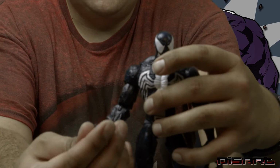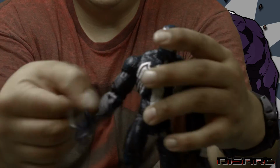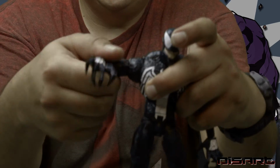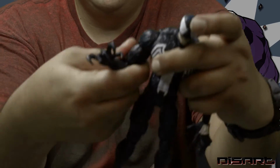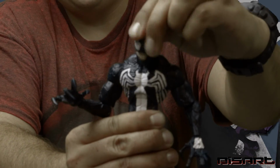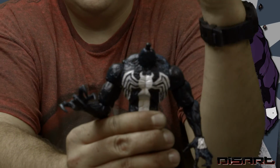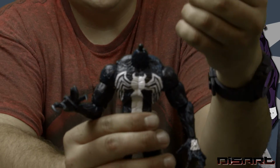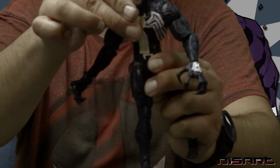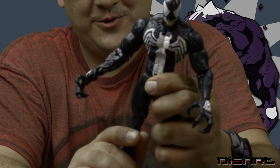Just got a wrist swivel. No articulation in the hands. The wrist doesn't bend at all. Just has an elbow joint. Is that a bicep swivel? Then the shoulder goes up. He doesn't bend much in the torso. The head, you can move it side to side. It pops off fairly easy to swap with the other ones. It doesn't look up or down very much. The ab crunch, not much. He does twist, swivel, whatever you want to call it.